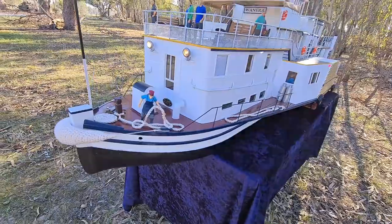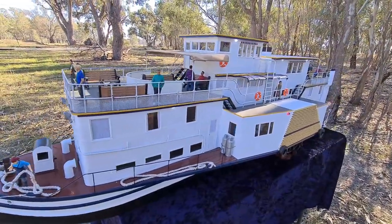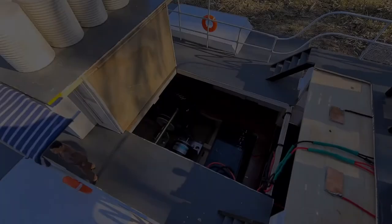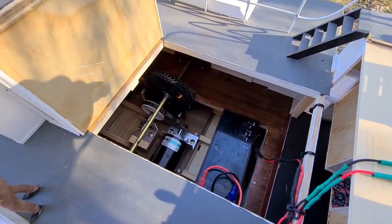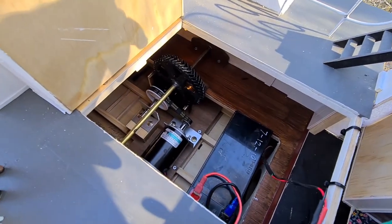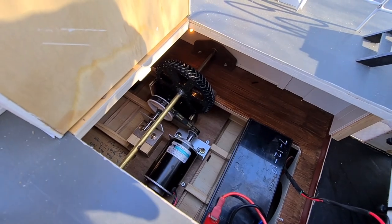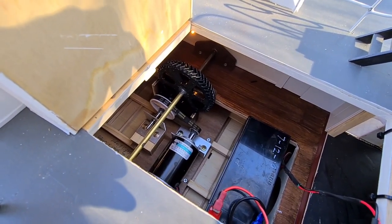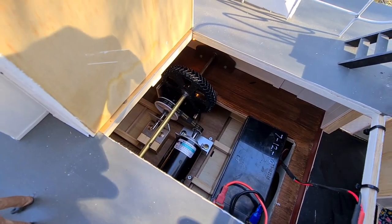So we'll take the top off and have a look at how I get to the battery — because you'd think it's going to be pretty tough to get to, but it's actually quite easy. We just simply lift off the sunroom. The lights are supplied by a couple of contacts on the back. You can see the motor and the drive down there — that's geared to drive at a maximum of 190 RPM, as that's all we need on this one. I normally cruise at about 100 anyway, but it just gives me that extra little bit of power if I need it.